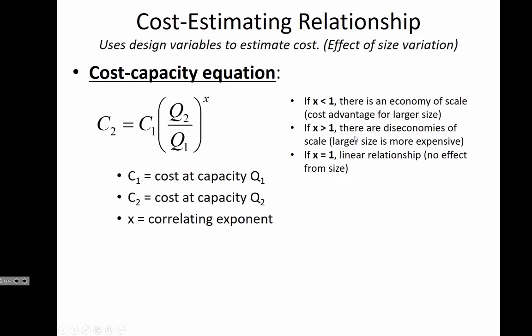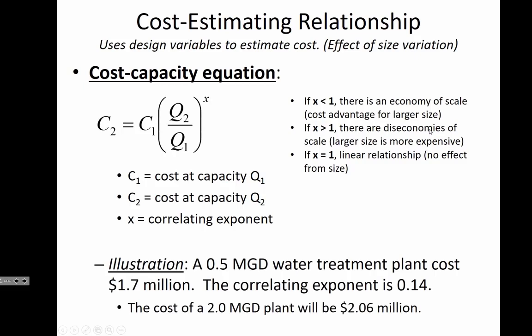But occasionally there are diseconomies of scale, meaning that the larger something gets, the more expensive it is to either build or to buy. And that might be because it's just getting so complicated that now new challenges are arising that wouldn't necessarily exist for the smaller version of the thing. It could be, in the case of water treatment, for example, bigger facilities have more strict rules that they have to follow than smaller facilities. And so it could be that there is a diseconomy of scale, that you're actually better off having 2 small treatment plants than 1 large one, because you would fall under some sort of a regulatory threshold.